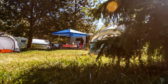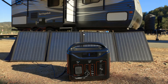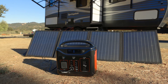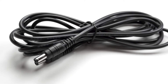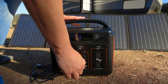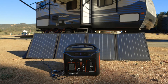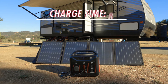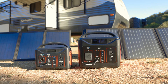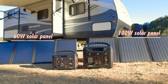If you're in a location that doesn't have any wall plugs but still need to recharge the portable power station, there are two more ways you can recharge your T600. The first method is using a solar panel. We recommend using a 100 watt solar panel for the ideal experience. The solar panel should come with a cable — plug one end into the T600 input port and the other end into the solar panel. Place the panel in a bright sunny location to start recharging, and be sure to keep the power station in the shade to avoid overheating. Under perfect conditions, it will take about eight hours to recharge from zero to 100%. You can also use solar panels with less than 100 watt output, but the charge time will be longer.